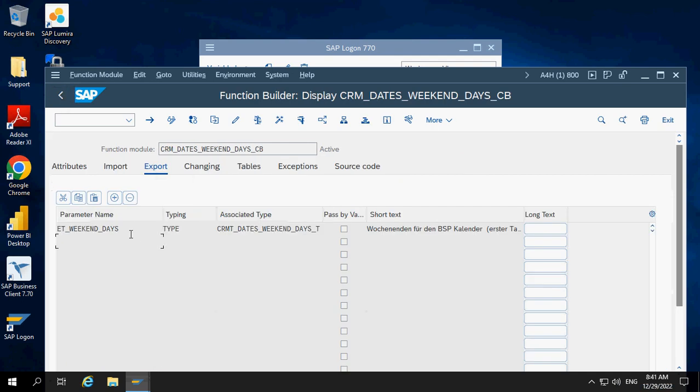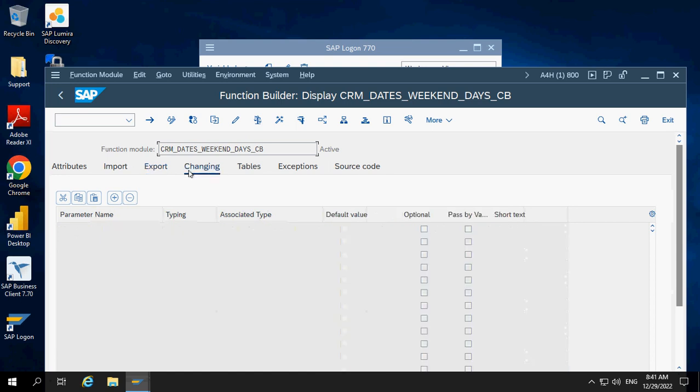If you define this using a data element, what will it return? A single value. For example, employee ID or employee name or city. If you define it with the help of a structure or a table, it will return a single record. And we have a concept called table type. We'll discuss that later. So what is the export option? Export parameter in the function module interface is to return the output. Now go to changing.